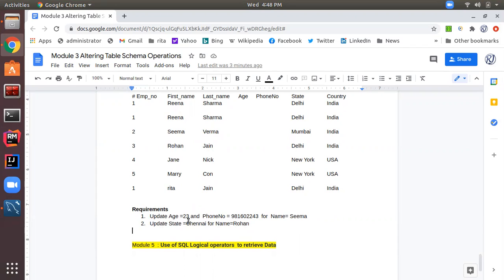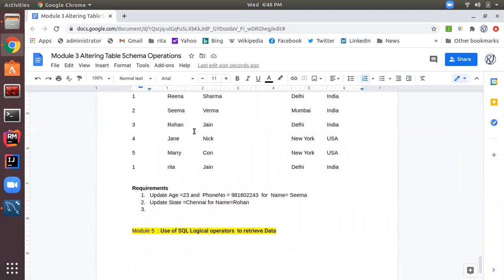By mistake we have entered the state as Delhi and the state should be Chennai, so we need to update the state here. And third requirement I am also adding: I want to change the employee number for Rita to 6.